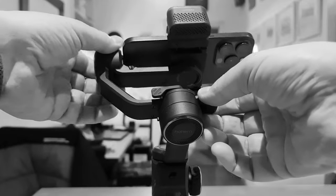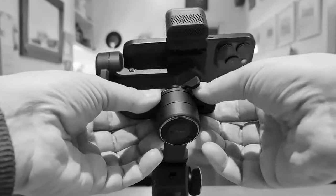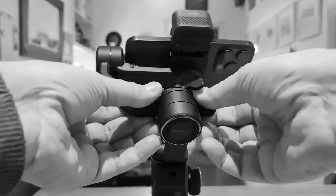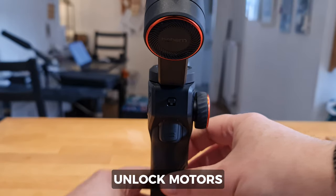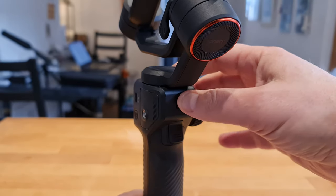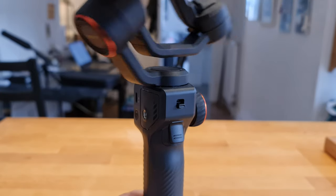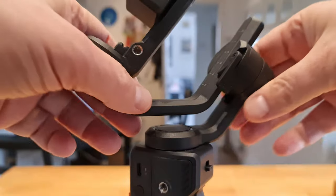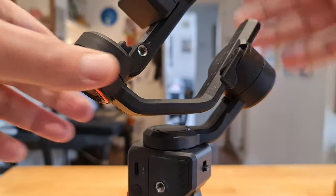With bigger gimbals like the Hohem iSteady M6, you do need to invest a little bit more time mounting and balancing your phone, compared to smaller fold-up gimbals. Before mounting your phone, make sure you unlock all the motors. Unlock the pan motor by pushing the catch down. Also, now that you've unlocked it, make sure that the motor moves freely. Unlock the roll motor by unclipping it from this little catch at the bottom of the motor.